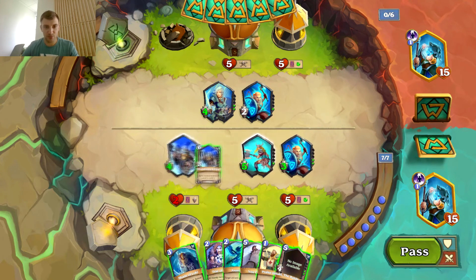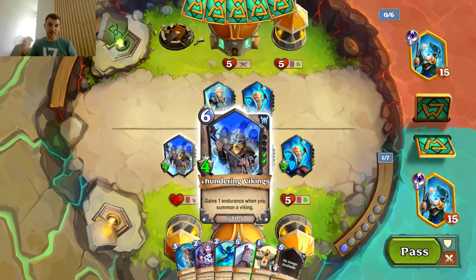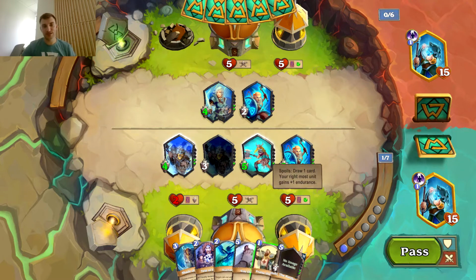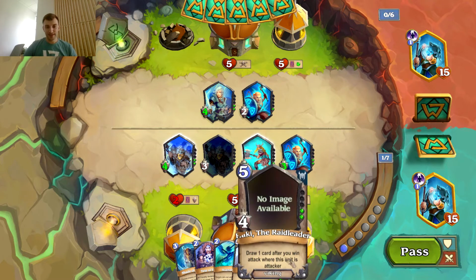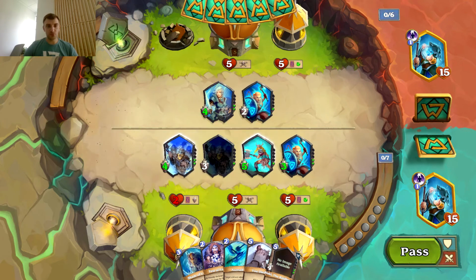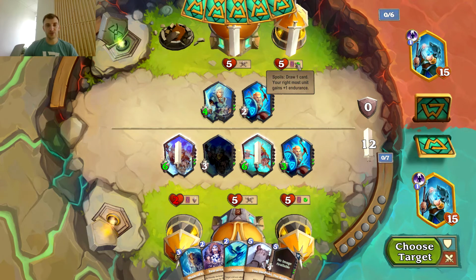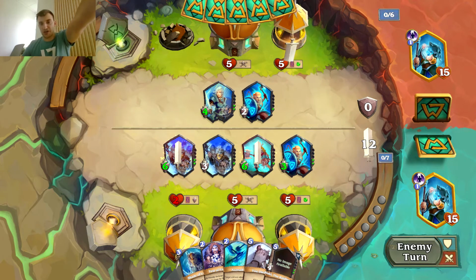Okay, I'll play another Thundering Viking, who is a Viking, and will give my other Viking +1 on endurance. And now he's a strong one. I can give him +2 power to make him even more powerful. And then attack with 2 of my units and crush him!